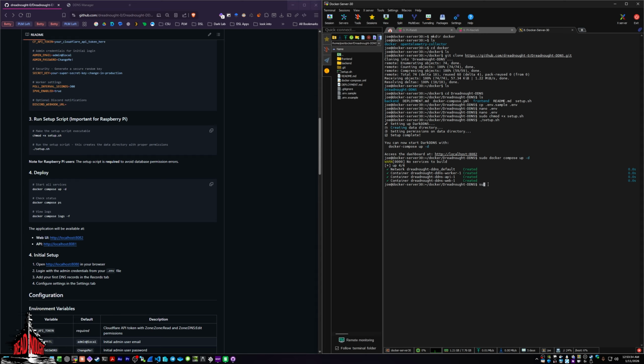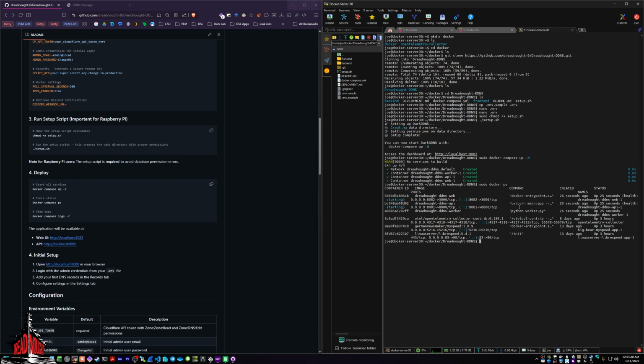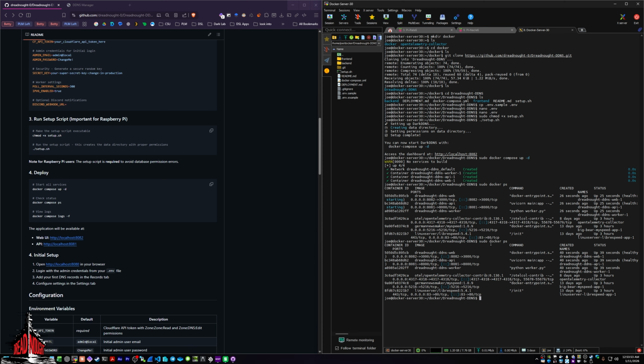One thing that you need to check is ensure that everything is running. So we're just going to do sudo docker ps. And here you will see the health of the web UI as well as the API is in starting. So give it about 60 seconds for it to just provision everything in the background. You can just run this command every few seconds until it says healthy. Once it shows healthy, you should be good to go.